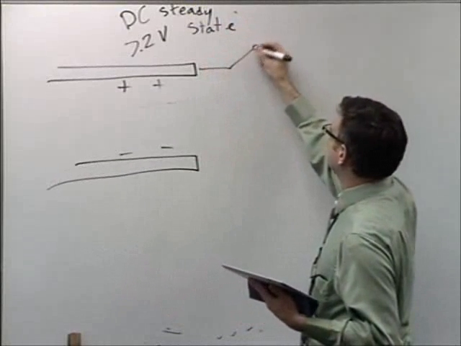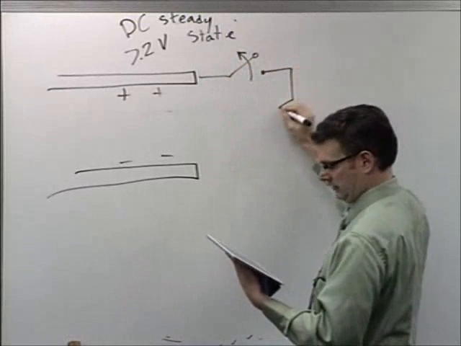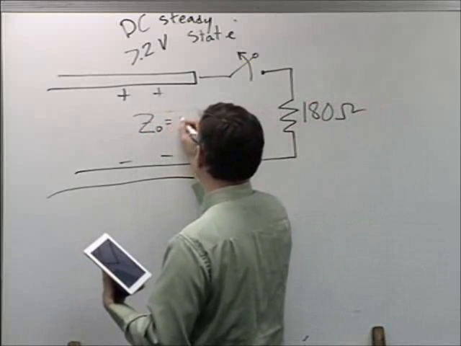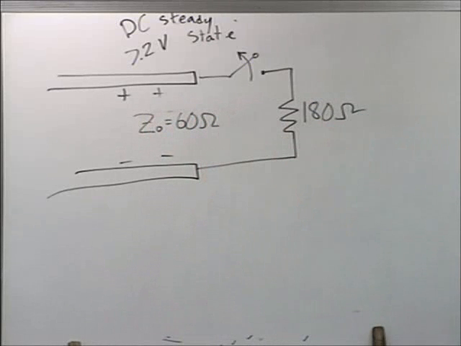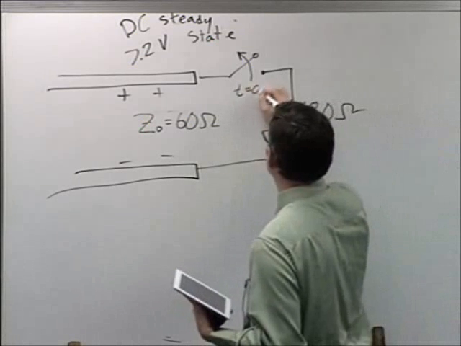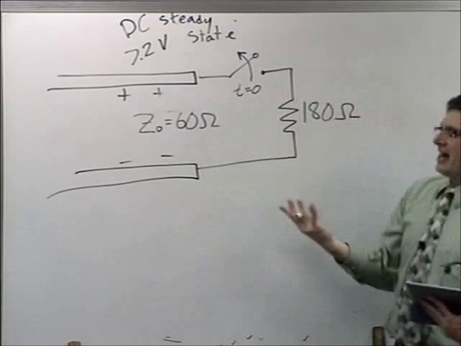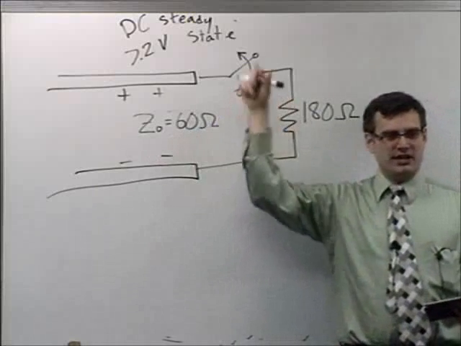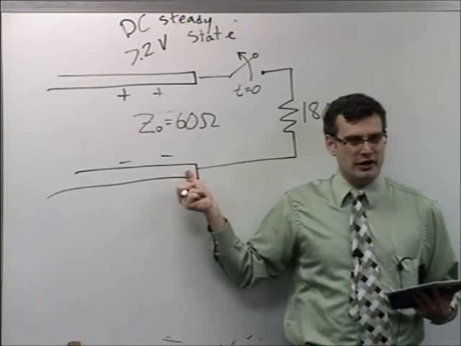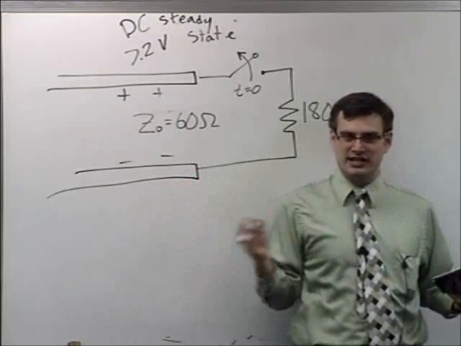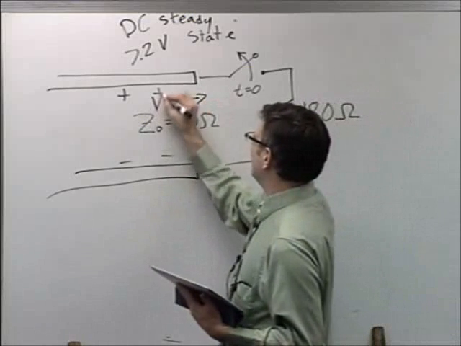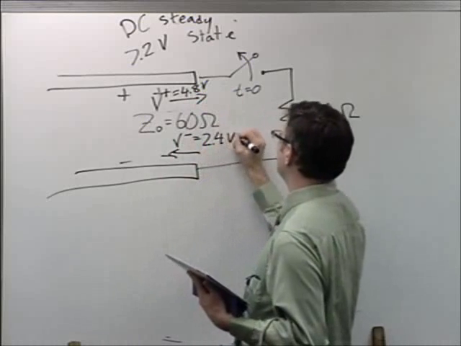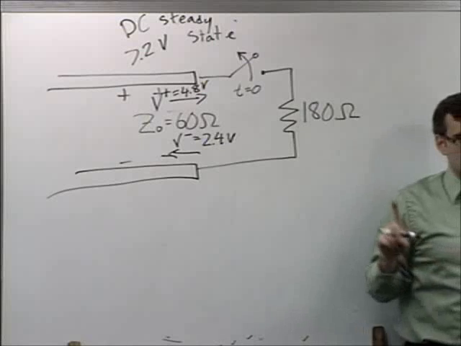And I take a switch. And now at a new time equal to 0, let's shift the time axis and pretend all that DC analysis happened in the distant past. Now let's break the switch. Well, remember, this line is charged. We can't just treat it like a Z0 that we did at our initial transients in our other examples. We have a V plus of 4.8 volts and a V minus of 2.4 volts immediately before that switch is thrown. So here's the question.